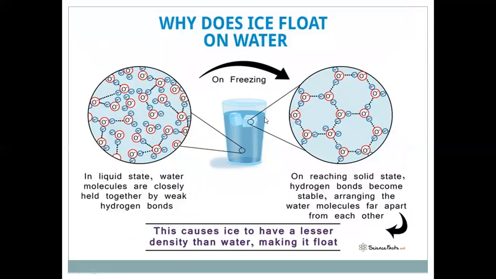Now, as you see here in the cup, we have ice and water. The ice is formed because of freezing, and as a result, the ice floats upon the water. Since it expands, its density decreases, and so it starts to float upon the water. So the exception in physics is that water expands when it freezes and becomes ice, because of this unique characteristic of the hydrogen bonds between the molecules of water.